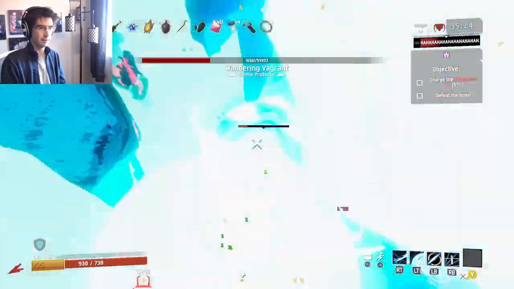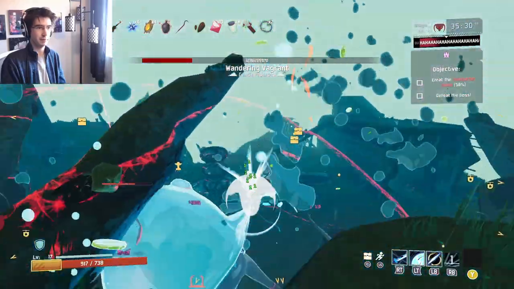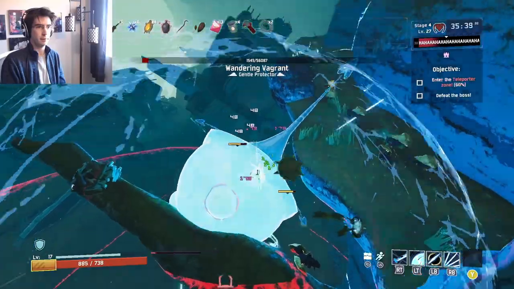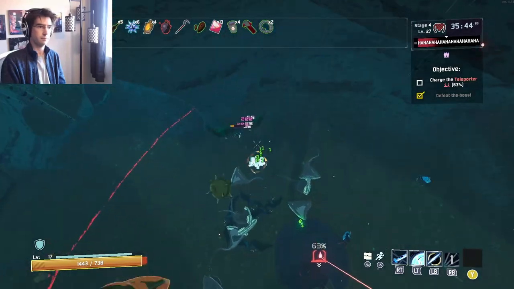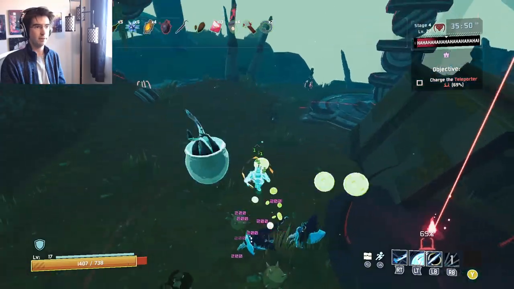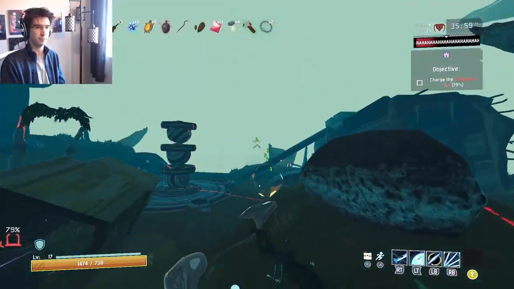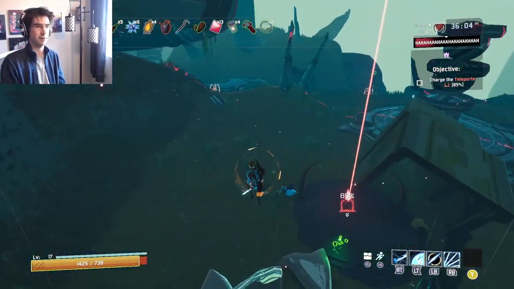Okay, here we go! The test of the thing! Yep. We're fine. And he blew up. Giving us some more shields, maybe. And three wandering vagrants down. Down some more enemies. 75% charge on the teleporter. I mean, really, this is just kind of putting Monsoon in easy mode.